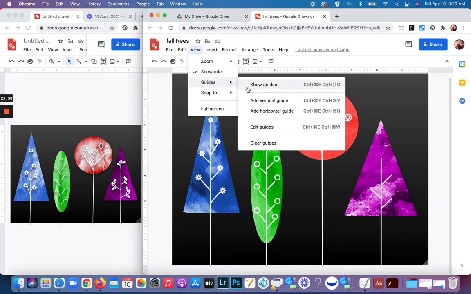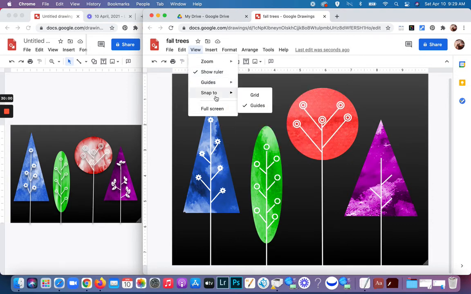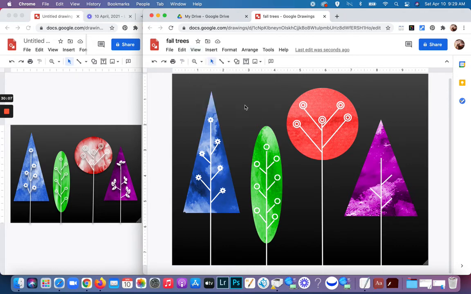You can also use guides to match things up too. But if I come down here to Snap to, I have guides checked. I want to click on this so that it's not selected. And now maybe I can come back and move this more easily. And I was able to move it more easily. You have a little bit more control when those are not checked sometimes, especially when you're creating something that looks like it's in nature.